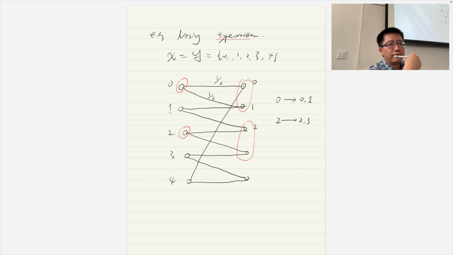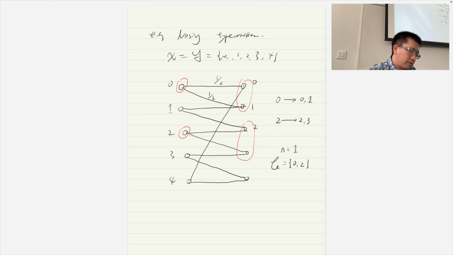So if you only transmit 0 and 2, then we can transmit 2 symbols in this way, and we're not going to have any error. Now in this case, we design our codebook C. In our codebook, we have only 0 and 2. Let's say here we only use 1 digit, meaning the length of the code is 1. So our codebook is 0 and 2, and we only transmit 0 and 2.